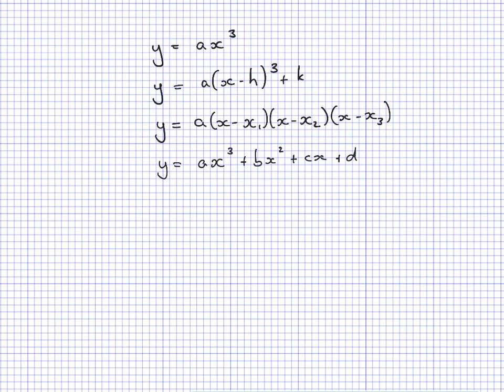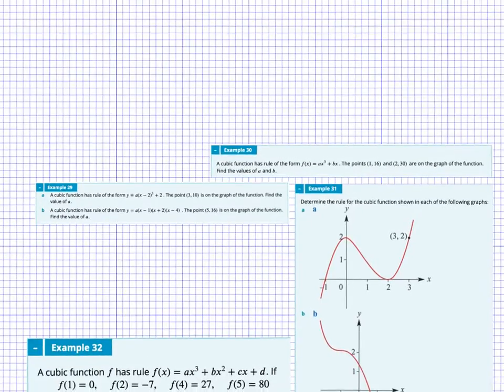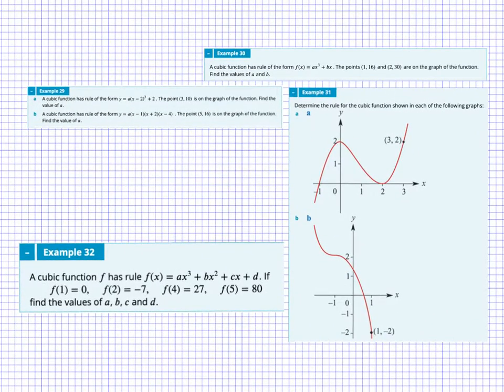So now, looking at this, you can see that when we're being asked to find a rule, we're going to be asked to find a combination of letters. So A, or A, H and K, or A and x-intercepts, or A, B, C, D, or a combination thereof. All right. So you first of all have to know what information you've been told, which form is most relevant if they haven't told you, and then substitute information into that form to isolate the variable you've been asked to find. So here's a few examples that are in the set, and they're all different. We'll go through them together and then we'll break them up and look at them one at a time.